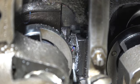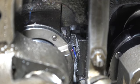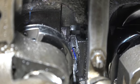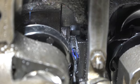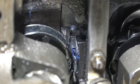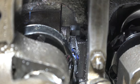There comes the needle. As it comes down, it's going to form a loop. Okay, this is where I want to talk about timing of a sewing machine. Everybody hears about timing. But what we're looking at is timing in action. And how do you adjust this?